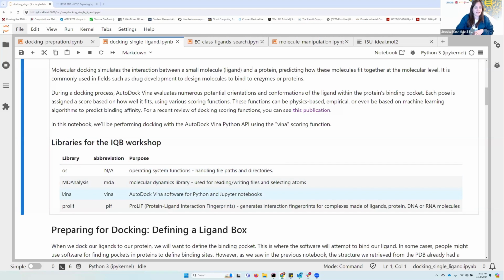We're going to be using Vina, the AutoDock Vina Python API, to actually do our docking. And then we're going to be using a library called prolif, for protein ligand interaction fingerprints, that generates an analysis of the different types of interactions going on in that binding pocket once we've done the binding.